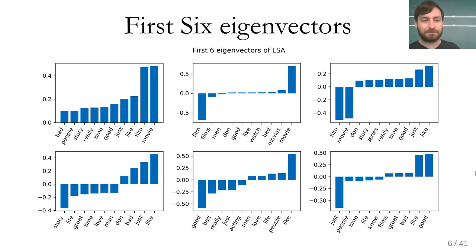If you would just use the first component, you would have a model saying each review contains both the word film and movie. But that's not actually true. For most reviews, the person will use either one of the words. Either they will say film and films, or they will say movie and movies. And so the second component that we found describes that and basically says these two are more or less mutually exclusive.